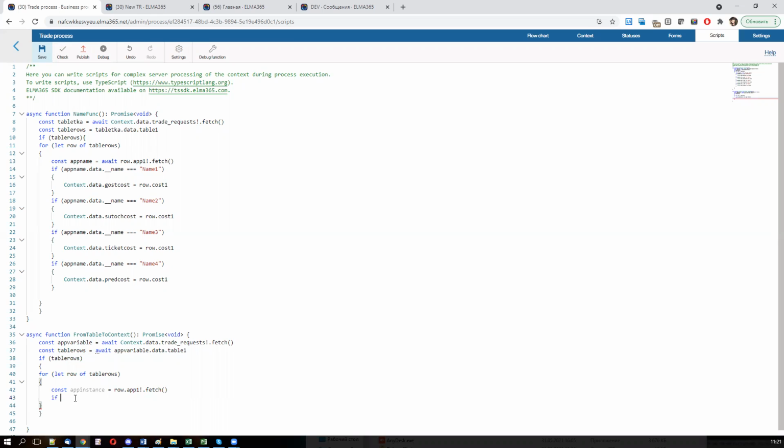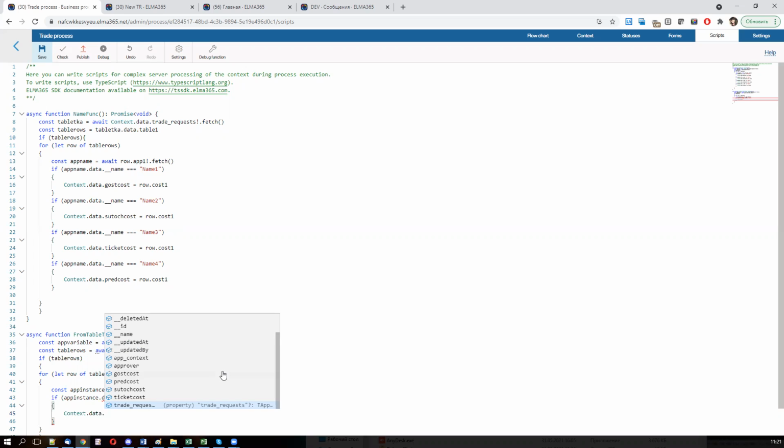And if the app instance data, and if its name equals 1, 2, 3 that we have in here, then we can put information about its cost into our context, and the context data.